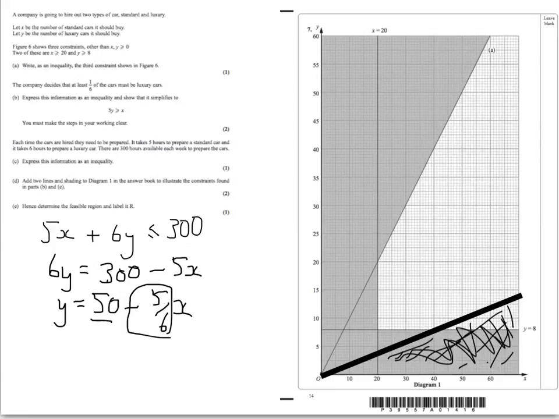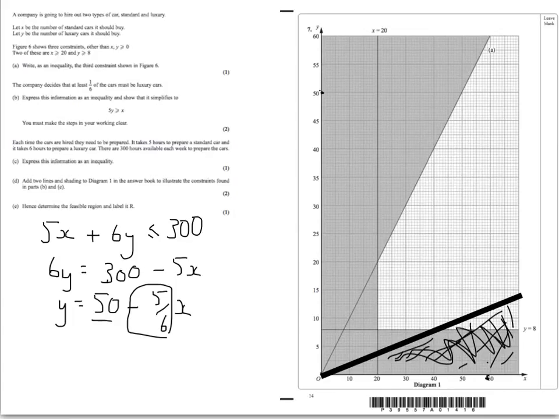So I know my line is going to be starting up here and it's going to be going down with a gradient of negative 5/6. So that means 5 is my rise, 6 is my run. I'm going down 5 for every 6 I'm going across. So let's say that I'm going across 60. That means I'm going to be going down 50. So from 50 I'm going to go down all the way to 0. And that means at that point, that is 50 down. That means I have to be going 60 across. So actually, this line is going from this point here, 50 here, down to down here, 60 down there.